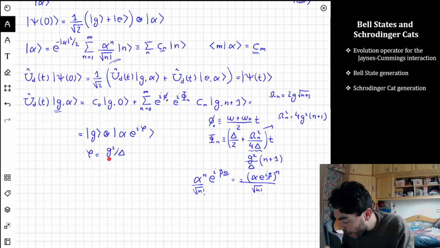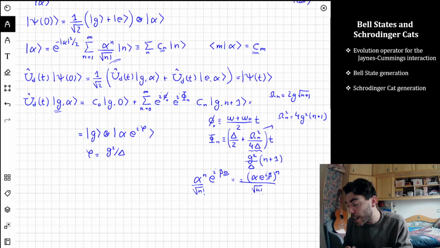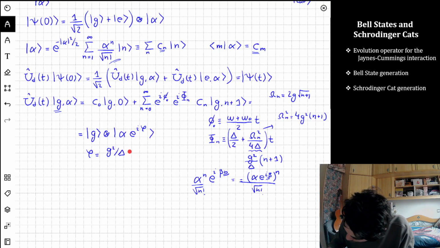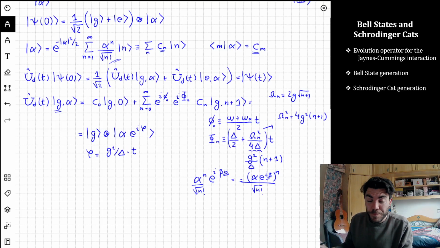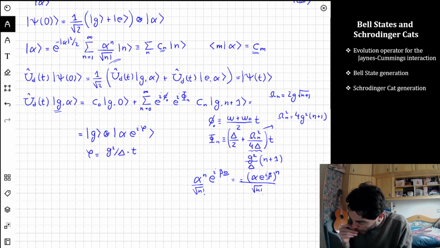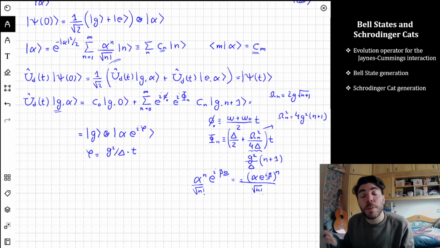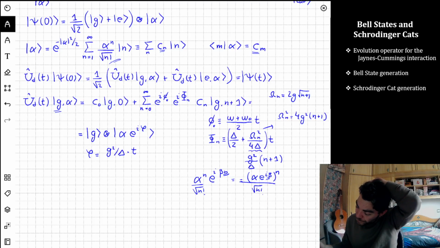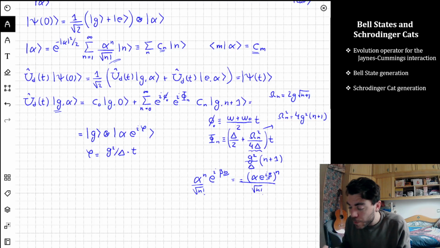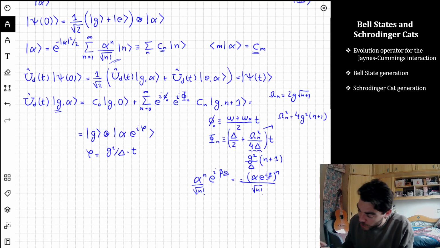So how much the two things are interacting, divided by the time. How much they are interacting divided by how much they are far away. Okay, they have to be sufficiently far away so that all these approximations we made at the beginning hold. That's also true. Anyway, this is the case.